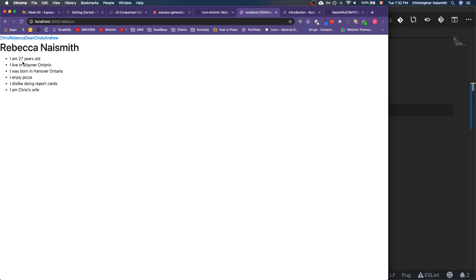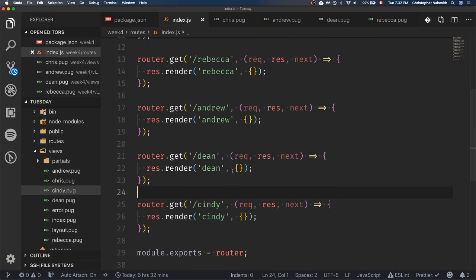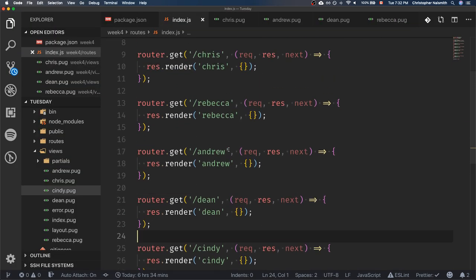So if we were storing these people in a database, we would store their date of birth, and then we would calculate how old they would be based on their date of birth, and send that to the front end. So instead of actually doing an API call, we're just going to pass variables from our index.js file that we can then use on the front end.